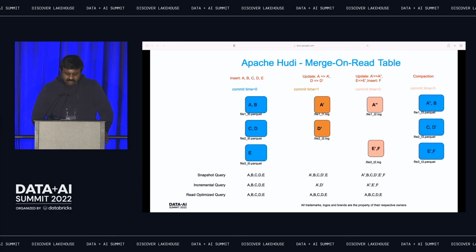And once this is done, from the query perspective, the data being returned is the same for the snapshot query. You're getting the same set of data, but instead of reading and doing the merge, it's going to read from the latest version of the Parquet files, which is faster. And again, with read optimized view, you're going to see the effect of new commits that have happened after that. This architecture allows for low latency ingestion, and very efficient ETL can also be built out of it.